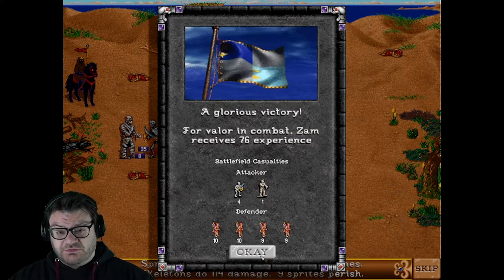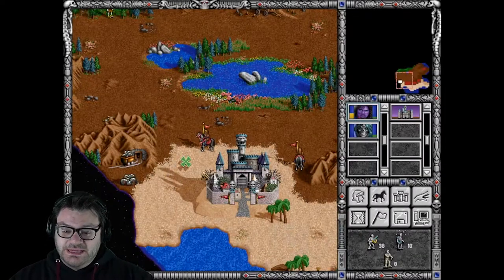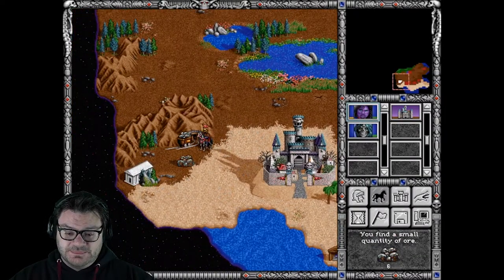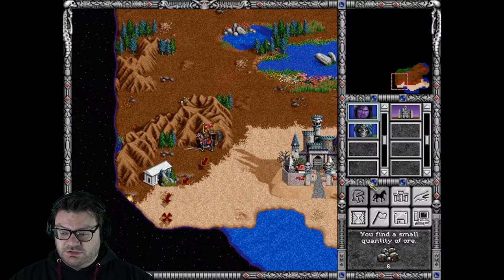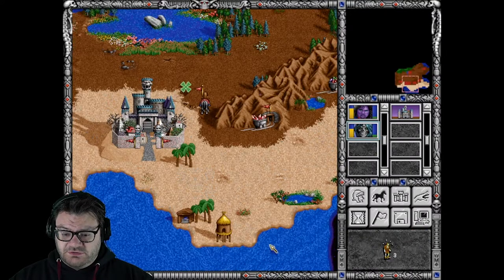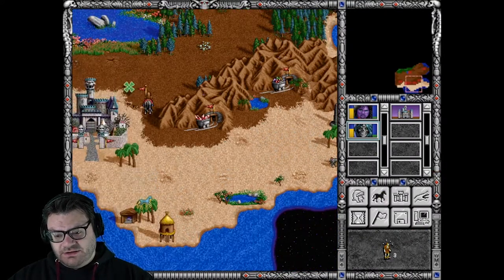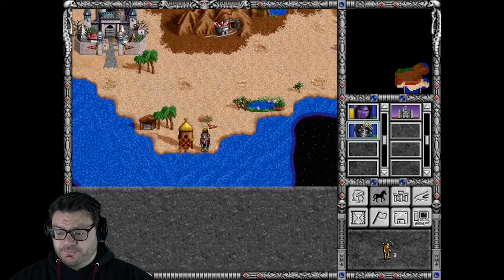Okay. We lost four skeletons. When we get back, three. Okay. Still have basic necromancy. I was hoping it would be more. All right, getting that ore is a pretty big deal. Week of the Badger. All right, great. Sandro, why don't you go learn magic arrow? Well, first, go to this.